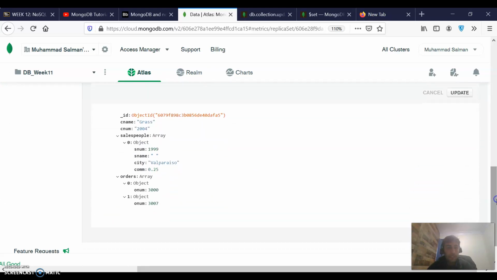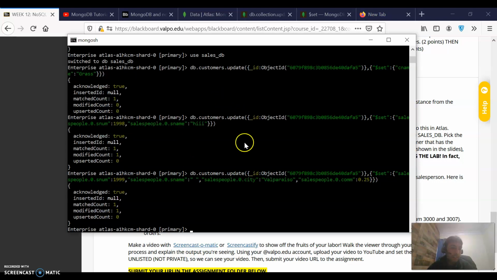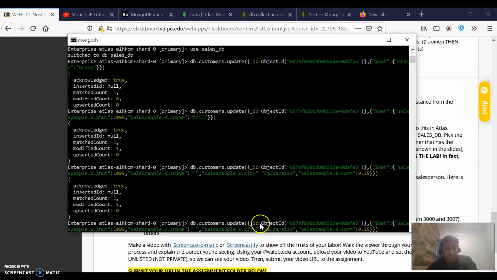Secondly, I've been tasked in the second part to deploy a sales number, sales name, city, and commission to a customer whose name is this and was given these orders. So I've used this command, db customers.update.